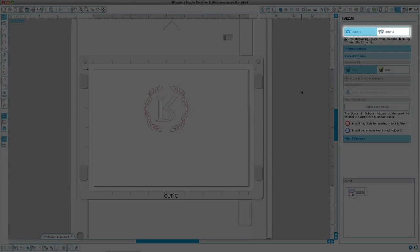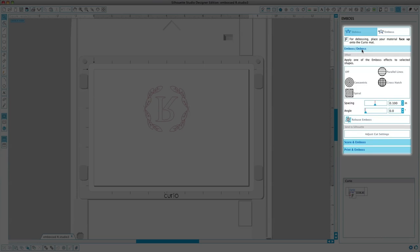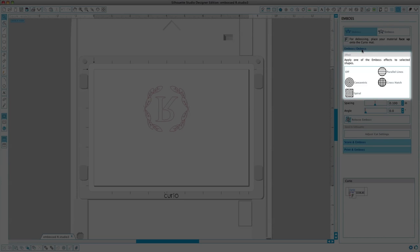The effects and options found in the Emboss/Deboss section of the software provide additional settings that you may adjust when using an embossing tool. An effect can be selected to fill in any image with an embossing pattern. To apply an embossing effect, select your image and then click on the desired effect.